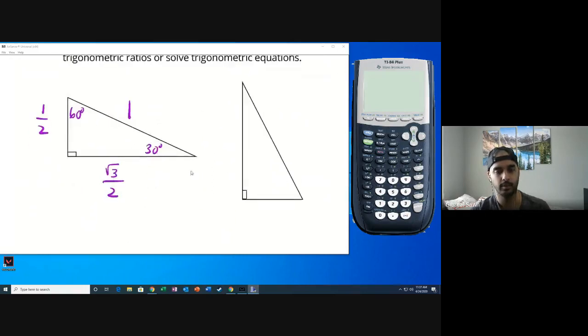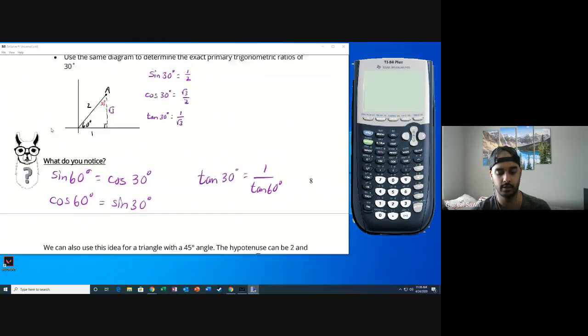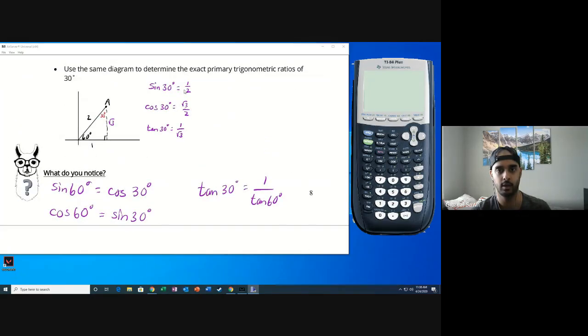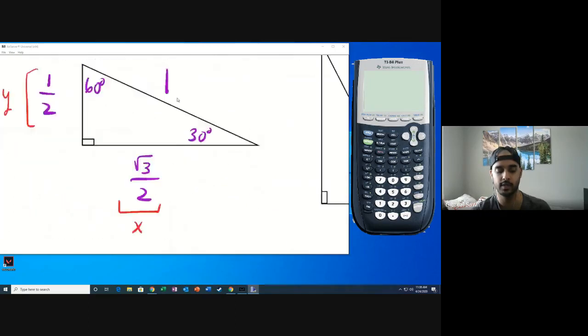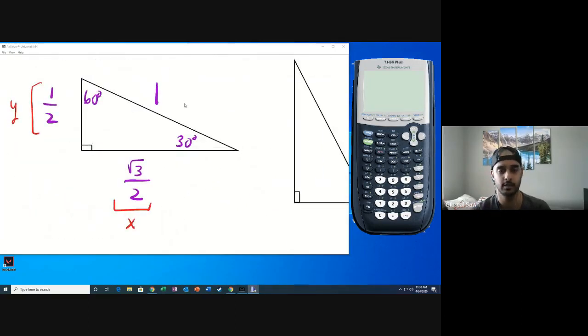Now let's go talk about the sine of 30 degrees. I know I'm going to need my coordinate. So this time this is y. This one on the bottom is x. And this is my hypotenuse. Okay, so opposite over hypotenuse. Sine of 30 is 1/2. I'm fairly confident that's what we said before. Sine of 30, 1/2. All we did was really rotate this triangle, so nothing really changed. Okay, sine of 30 is going to be y/1. So sine of 30 is going to be 1/2 divided by 1. So sine of 30 is 1/2.